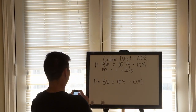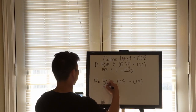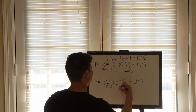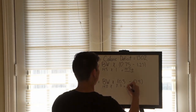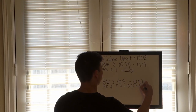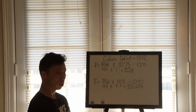The next thing we need to do is find our fats. Again, this body weight, 143, times, I said I'd do 0.35. And we get 50.05 grams. Okay? So that's how I find that.